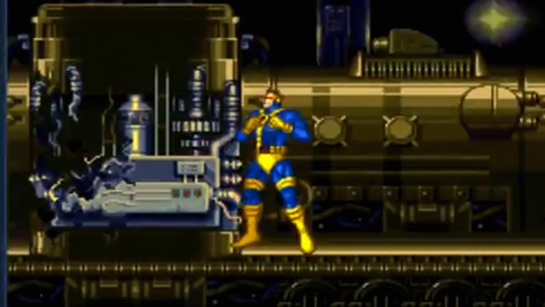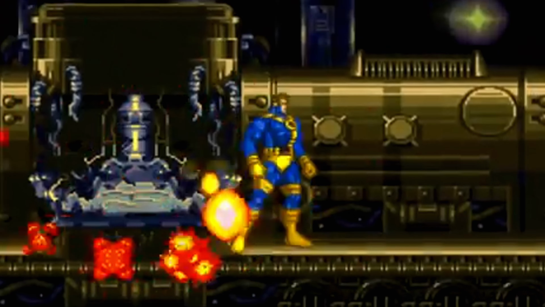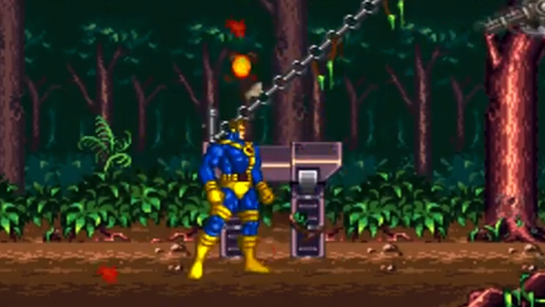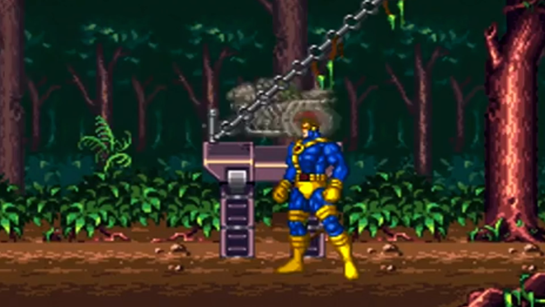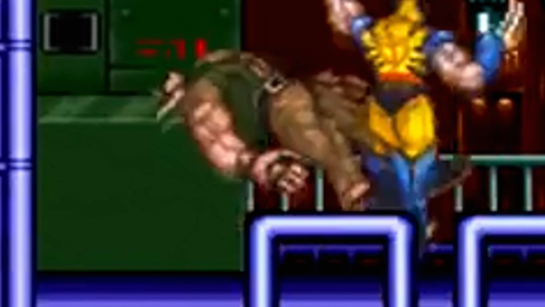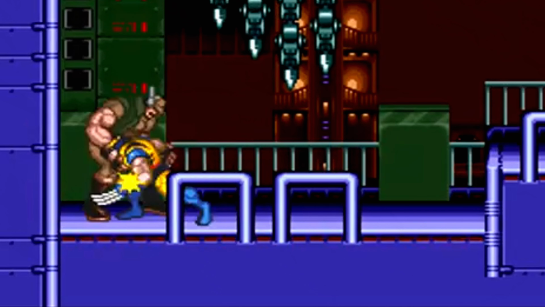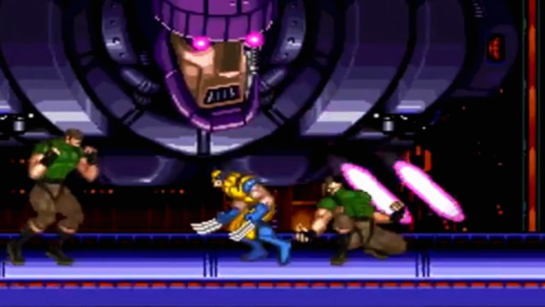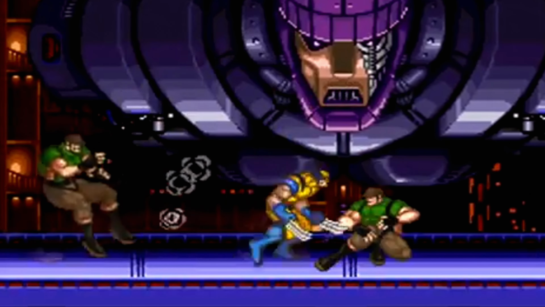For instance, Cyclops' Optic Blast can be executed with a quarter circle forward motion and punch button, a staple move from fighting games, giving a sense of power and precision. Wolverine, on the other hand, unleashes a berserker barrage with a combination that feels as wild and frantic as the character himself. This not only reflects their abilities, but also their personalities through gameplay.